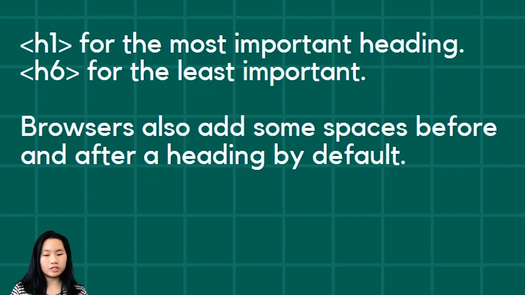And I do want to mention that browsers also add some spaces before and after headings by default. That's basically margin. It adds margin to your headings. So if you put a style that increases the margin of your heading in your HTML file, that will be added to the default margin that browsers put on the headings.